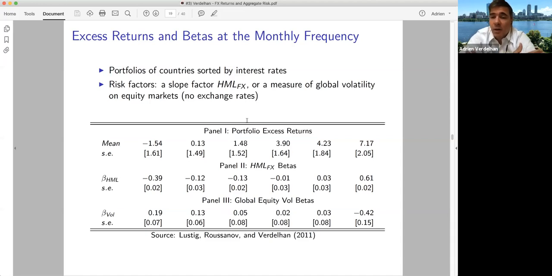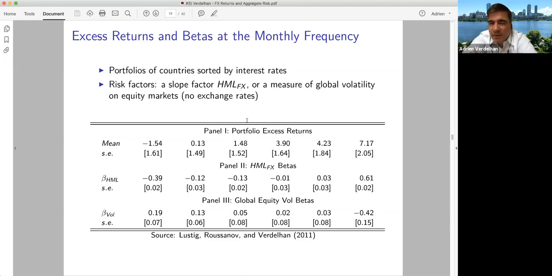Now you want to talk about shocks, so let's look at the change in volatilities. And let's do the same experiment again. Let's see, in a simple OLS regression, what is the beta of each portfolio return on this measure of aggregate volatility. And that's what you see in panel 3. From 0.19 to minus 0.42. So what does this number mean? Well, it means that there's a very different amount of risk in the first portfolio and the last one, and in between you have this cross section.